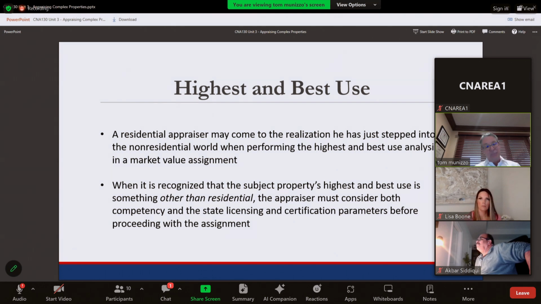Now I understand up in Canada that residential appraisers can just appraise from 1 to 3 units, correct? Anything over 4 units requires more of a commercial appraiser. Okay. So a lot of times, we would get calls from our appraiser who goes out there, or they're doing a preliminary analysis and they see it's a commercial, and then we have to let the client know we have to reassign it to somebody else in our company that has the necessary qualifications on that.